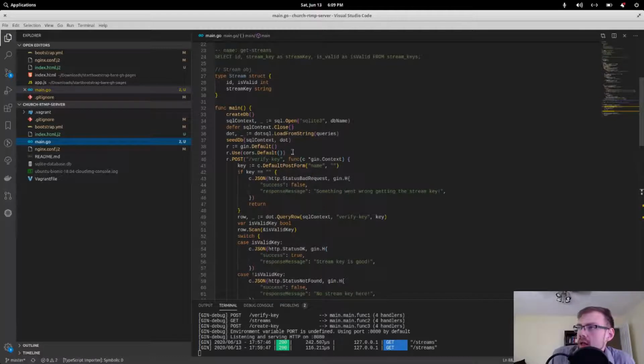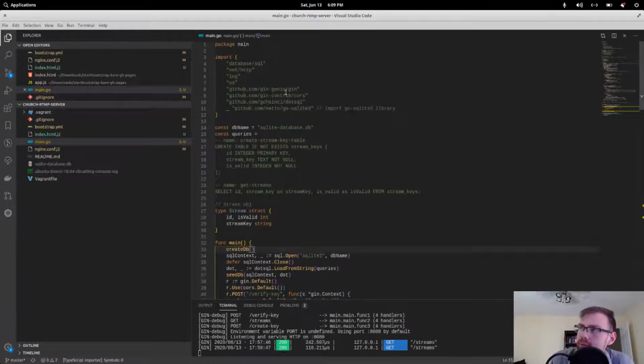You can set up your SQL context and stuff in your main function. I'm using SQLite 3. I have a handful of imports. .SQL is pretty cool because it allows you to do these named queries you can use instead of having to write your queries in line. I also opted to have these in the file as well, so I wouldn't have to worry about trying to package and embed a single binary, which is what we'll get by doing it as a string.